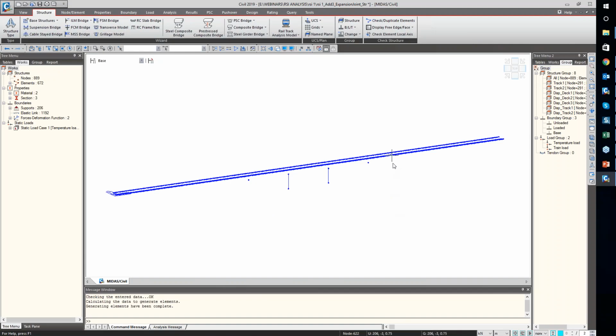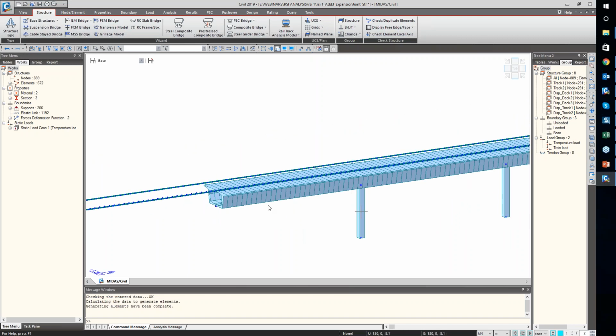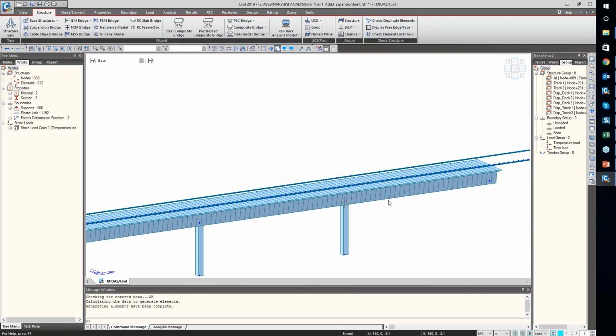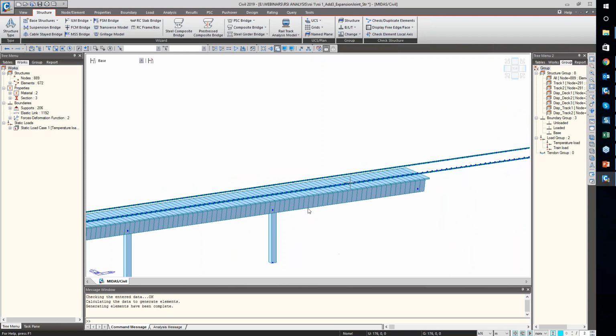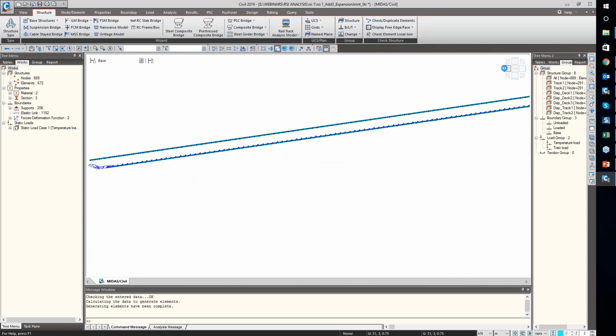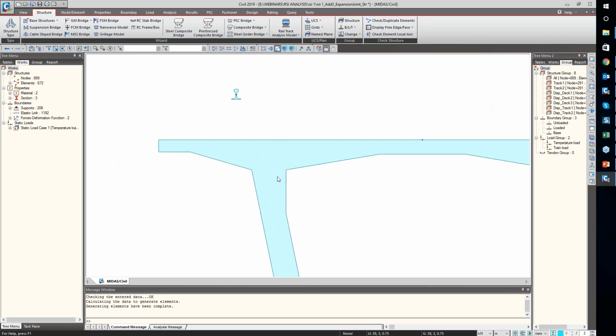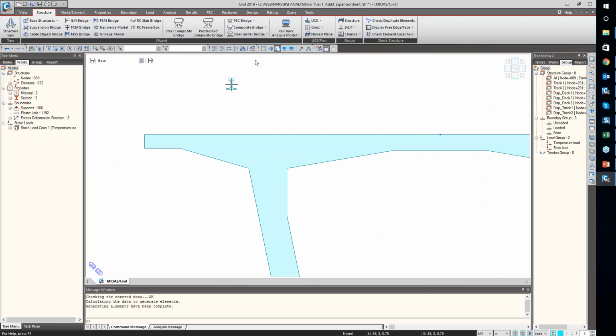Now you can see the model has been generated by the software for Real Structure Interaction Analysis. This is my deck, these are my columns, and these are my rails. If you notice here, the software creates an equivalent rail.